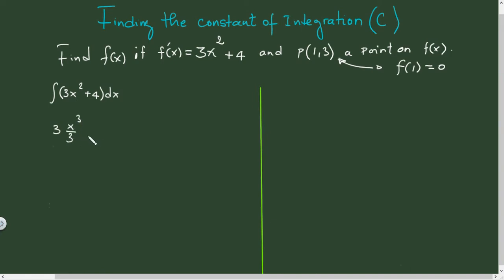Of course, the new power, plus 4x, plus 4x, and plus c. So this is going to give me, if I just cancel out the 3 here, and then I have x³ plus 4x plus c, alright?